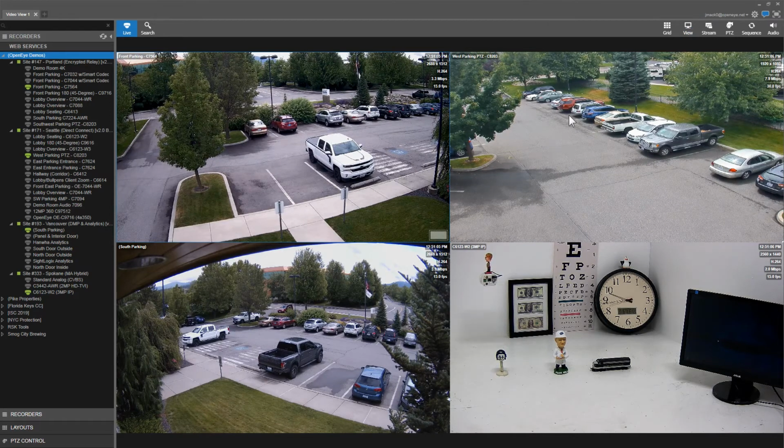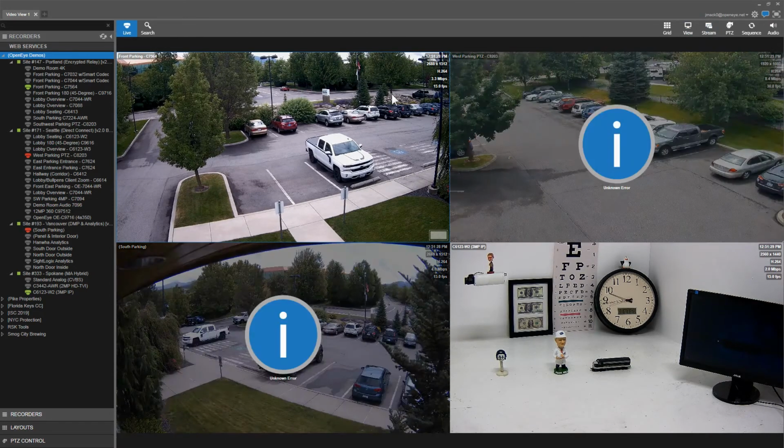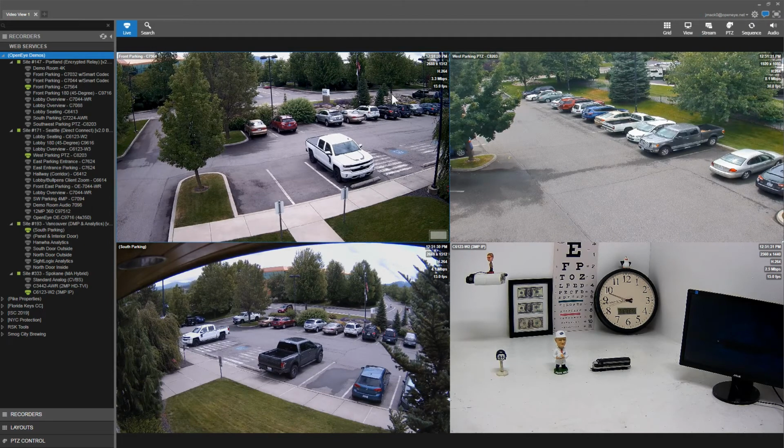For the streaming on these cameras, you can see I'm at the 2688 by 1512 resolution. I've highlighted this, and there's a blue box around it for focus. If I go to stream and I now say low, then that's going to kick me down to a 720 by 480 view. If I change that back to auto, it's going to jump back up. So again, very similar there to what you can do with streaming.